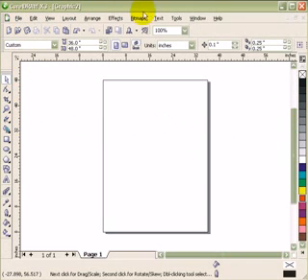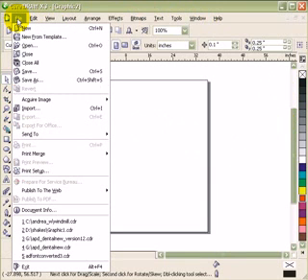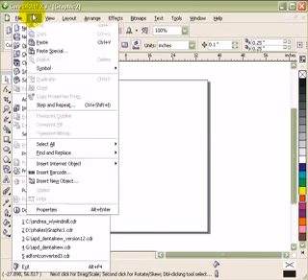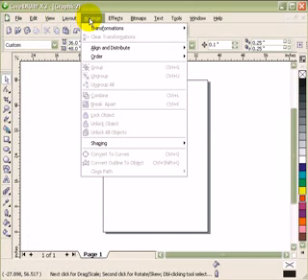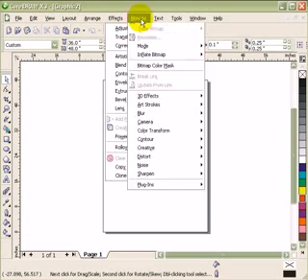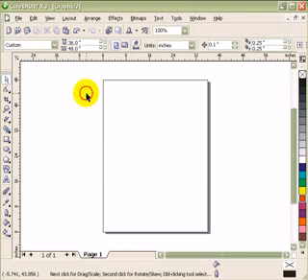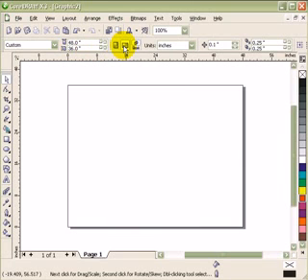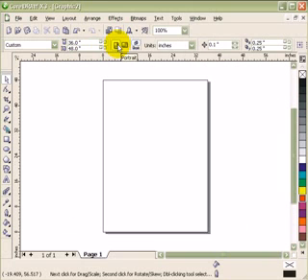In the top portion here you've got the menus: file, save, save as, import and everything, then edit, view, layout, arrange. You can get all the options in here too. Here in the property bar you can see it's a custom size paper, 36 by 48 is the size of my page, and since it's portrait, I can easily make it landscape by clicking on this icon. So that's landscape, portrait, landscape. I'll just switch it to portrait.